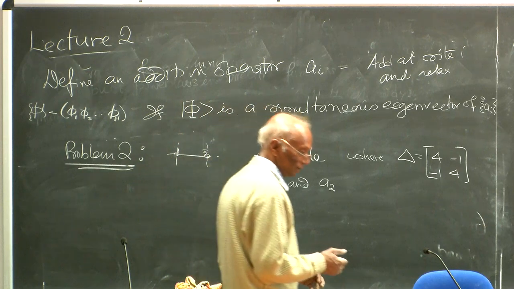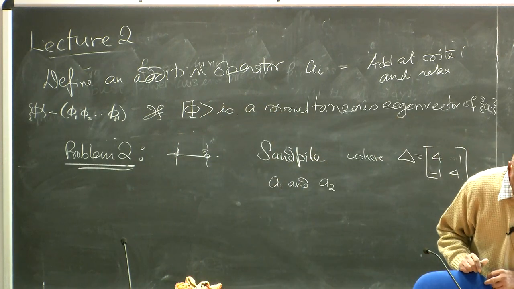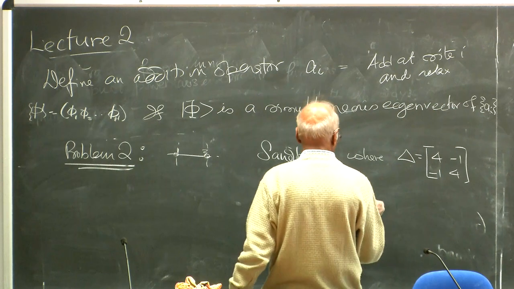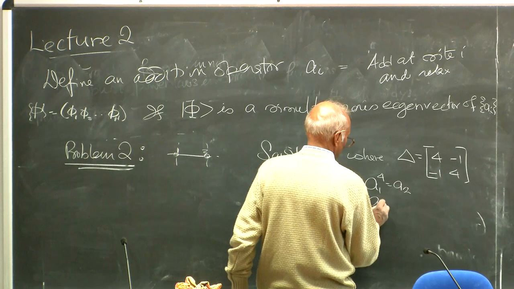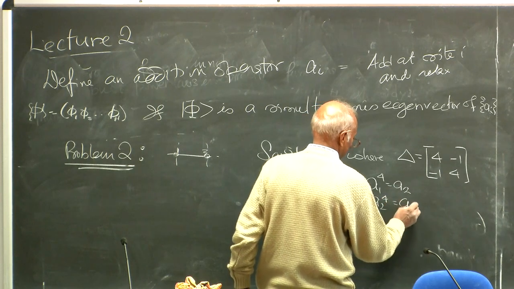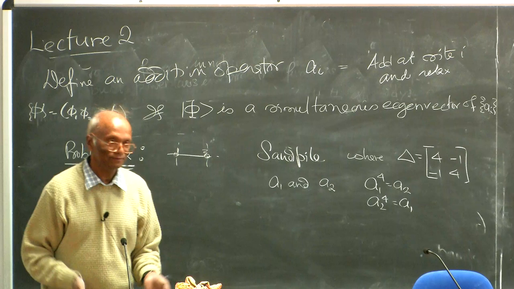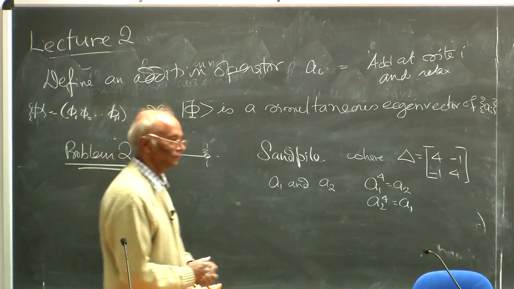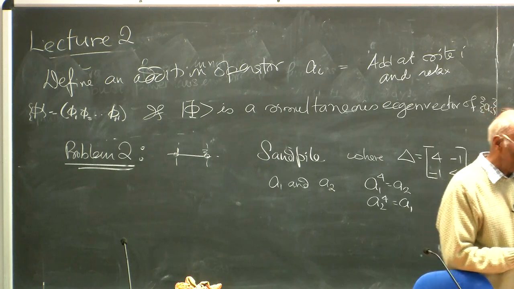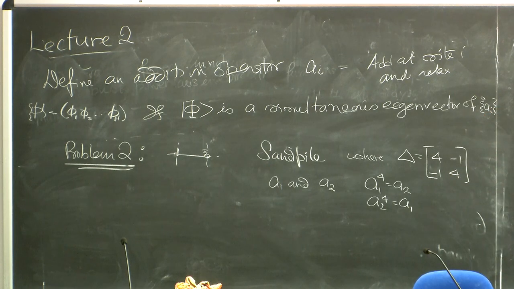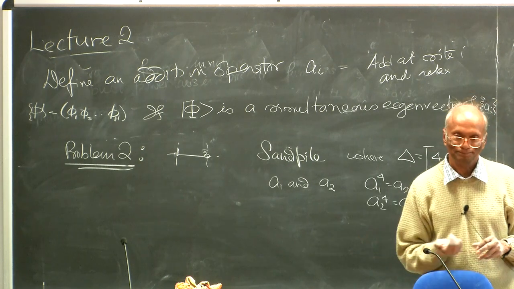Okay, so you write down the matrices A1, A2, write down the algebra for, I think it goes like this, A1 to the power 4 is equal to A2, A2 to the power 4 equal to A1, as simple as this. Okay, and then what is the corresponding group? That is the question. You figure out, it's not a big deal, but you work out the group. See what you can say about the group generated by these two generators with this algebra.